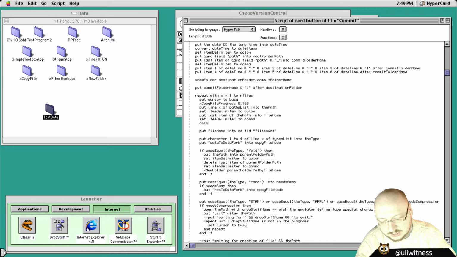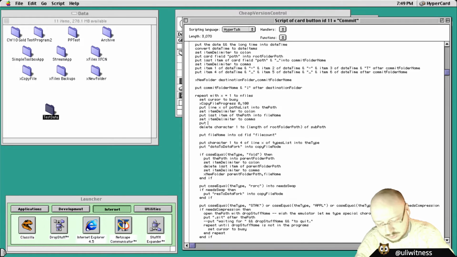So we can just say delete character 1 to length of root folder path of subpath, and of course put the path into subpath.